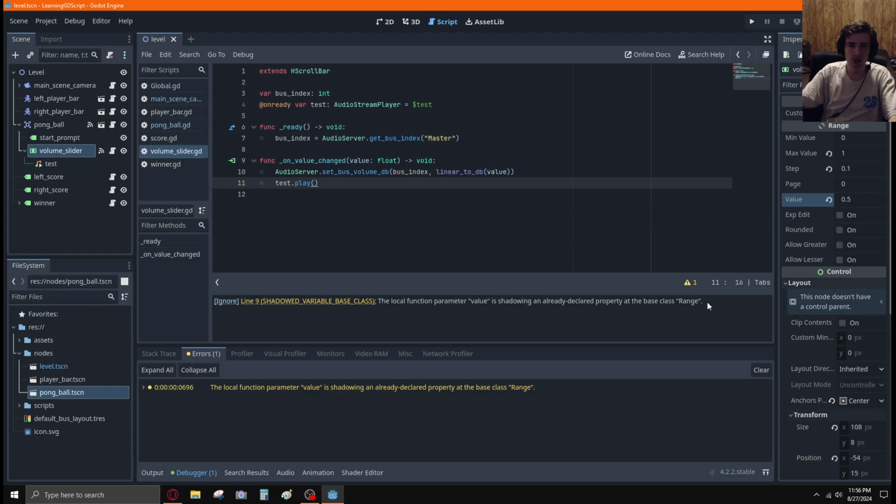Shadowing an already declared property at the base class range. Shadowed variable base class.